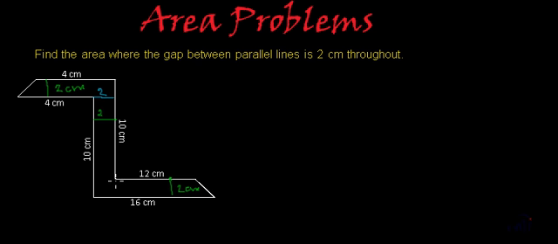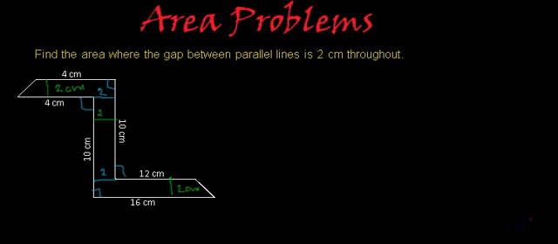Right? And similarly, I am going to extend this line till this point, right? So how much will it be? This will be 2 centimeters again, right? And all these angles are 90 degrees, right? And now what do we have? We have actually divided our figure into certain parts.